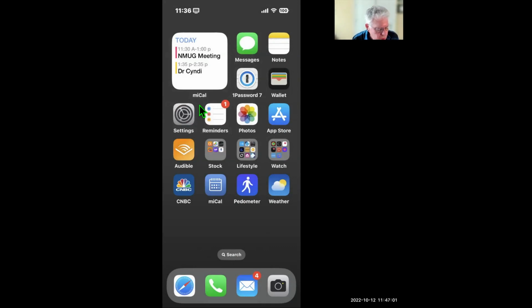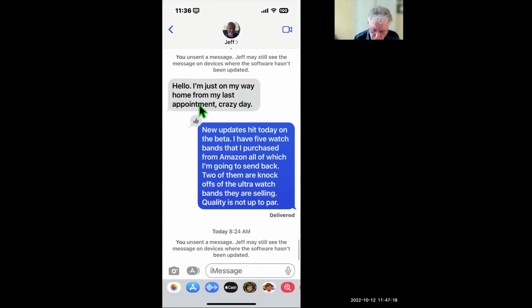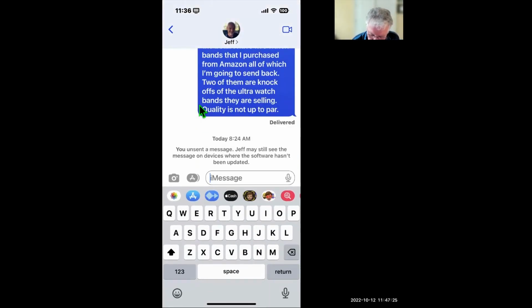Editing unsent text messages. This is really a neat feature, and it's been wanted for a long time. They've had it on the dark side for quite a while with Androids. But let's go in here, and I'm going to show you how this works. So I'm going to go to Jeff. Jeff and I send a lot of things, and I'm going to just dictate a little bit of a message to him.